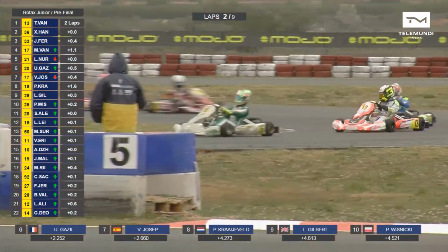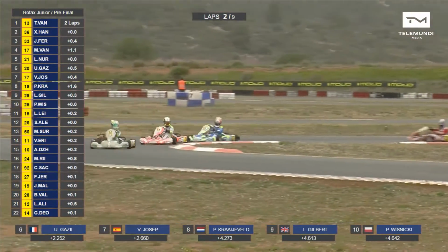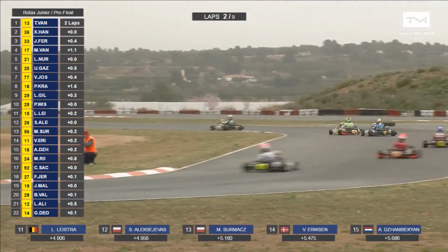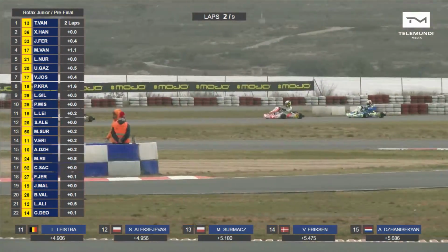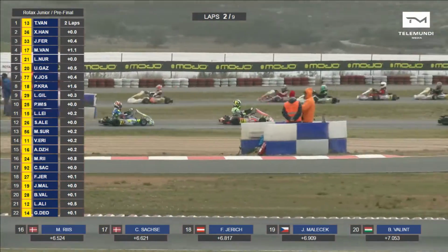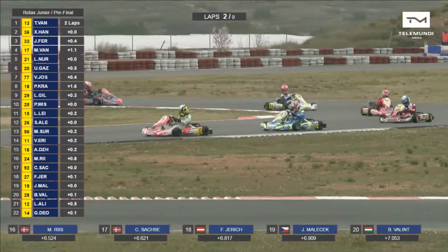Down at turn number 4, he goes through. So Javier Hansemeier is now to the head of the field once more. Second place is now Tijman van der Helm and Jason Ferrate. What can he do about these top two? Can he get through? Can he do it quickly? And can he catch up with the man who's starting to pull away now? Javier Hansemeier onto the short back straight down towards turn number 9. Slightly wide there from Javier, but he's got the grip to hold on to the lead as he turns his way now through the double right-hander.